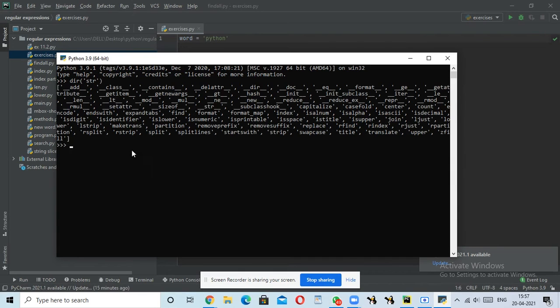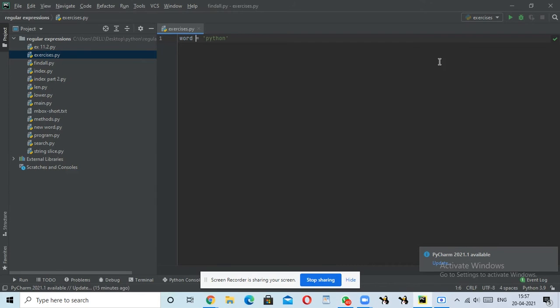Here are all the methods that are included inside the string. It's not compulsory that you write str in double quotes and then do it there. You can also use a simple variable here. So we will be looking at some methods that are lower, upper, strip, and startswith. Startswith and strip are the new methods that were not included last time. We will also be seeing those.